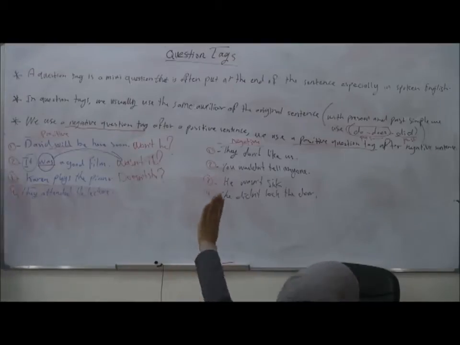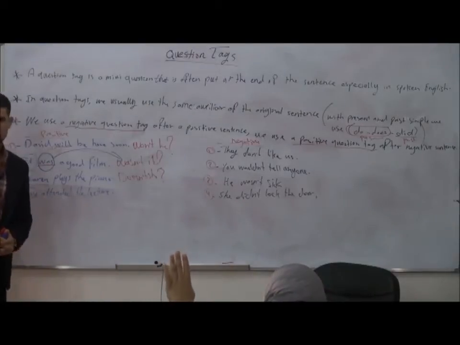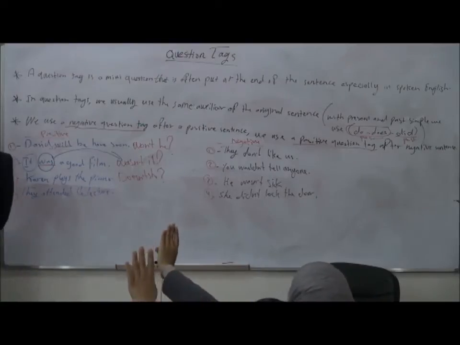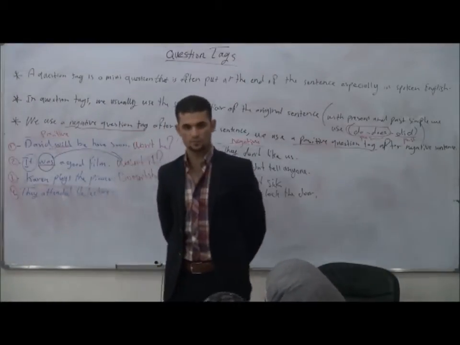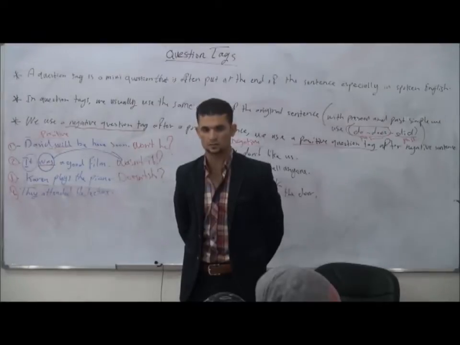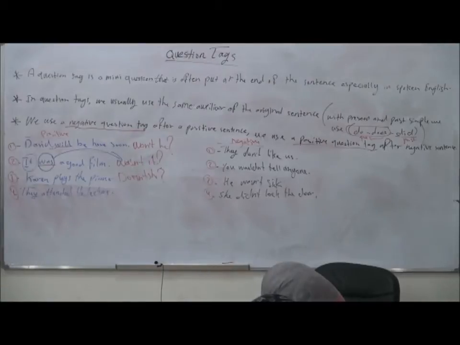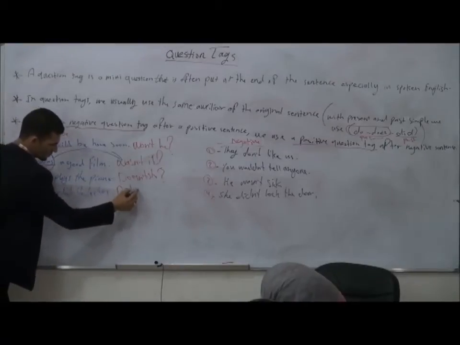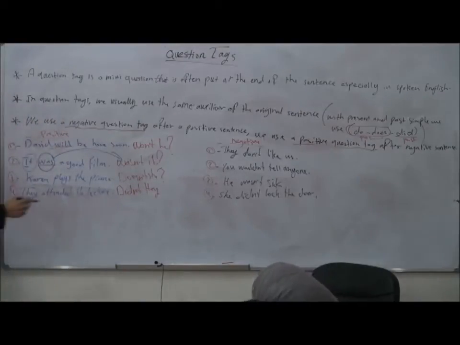Number 4. Yes, Hassanain? They attended the lecture. Weren't they? What is the tense of the sentence? Yes, Noras? It is past simple. Since it is past simple, we have no auxiliary. And if we do not have an auxiliary, we use did. So what happens? Yes, very good. Didn't they? Yes, thank you very much.